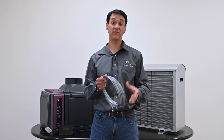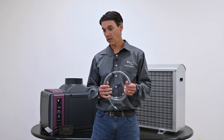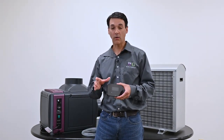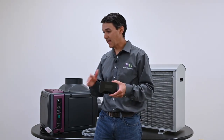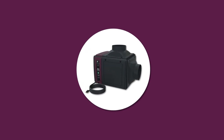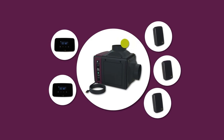The controller is shipped with 50 feet of communication cable, or approximately 15 meters, used to connect to your controller. If for whatever reason you can't connect with the communication cable provided, the controller has the option to connect wirelessly with up to two wireless controllers and up to three wireless sensors. We call this wireless two-base technology.